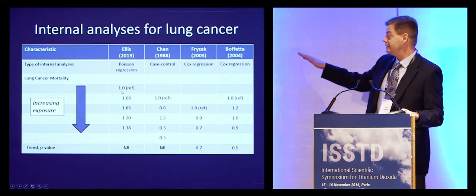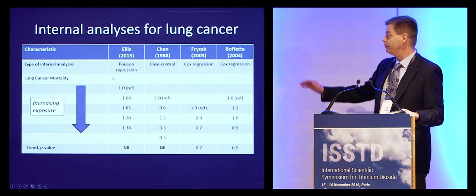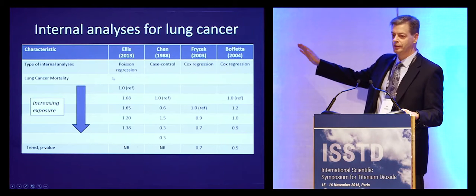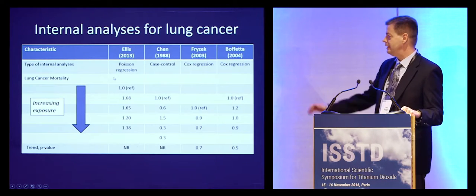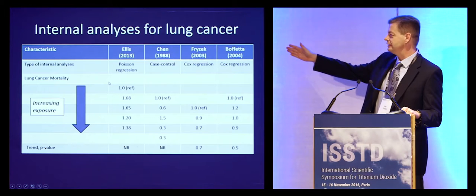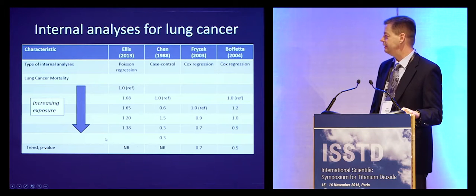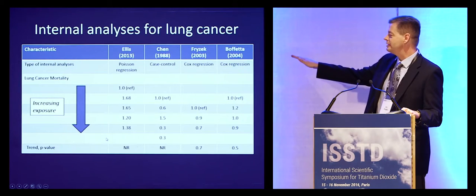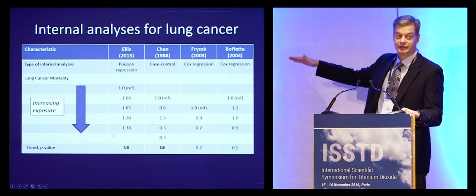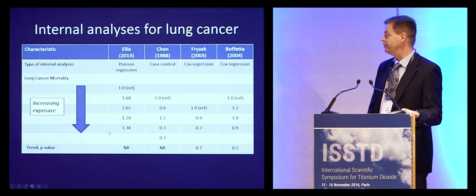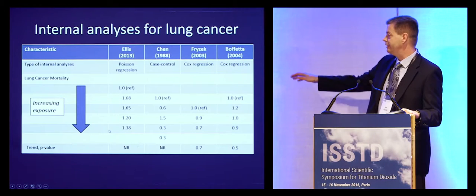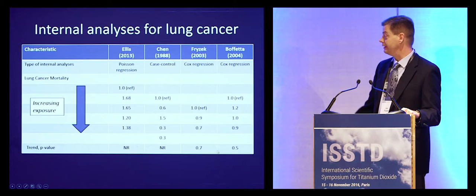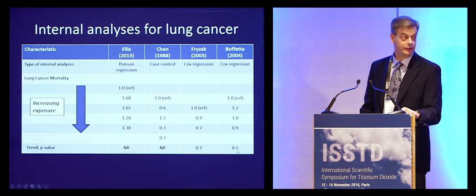Okay, these are the internal analyses across all of these studies. People categorize them differently. They either looked at quartiles, quintiles, or tertiles. So I just made a slide looking at the relative rates from increase in exposure as you go down. Everything here is flat. You don't see a relationship between increased risk of lung cancer with increased exposure to titanium dioxide. Some of the studies calculated a trend to show if increasing risk was related to lung cancer, and again, these were flat. So none of the studies show anything that's very surprising.